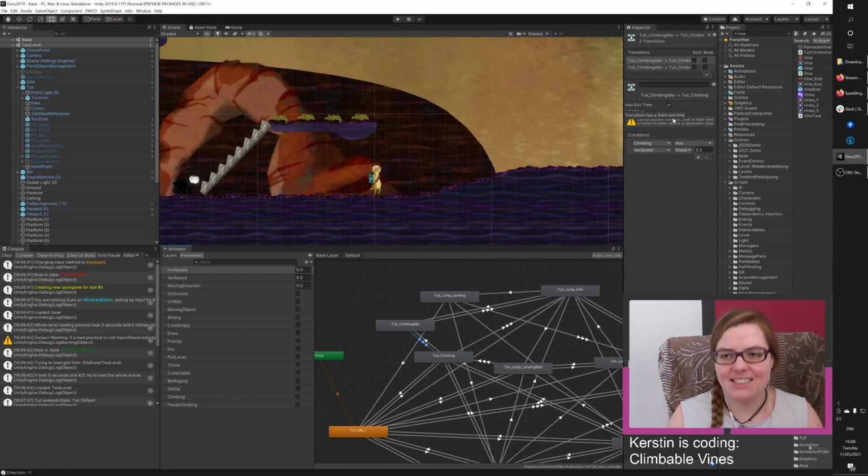In the inspector, there's this little thing you can open up that has some settings, and by default every animation has an exit time, and usually that means the animation will end its full circle and then swap state if it's still needed. And this can make sense, but for this instance it really doesn't.